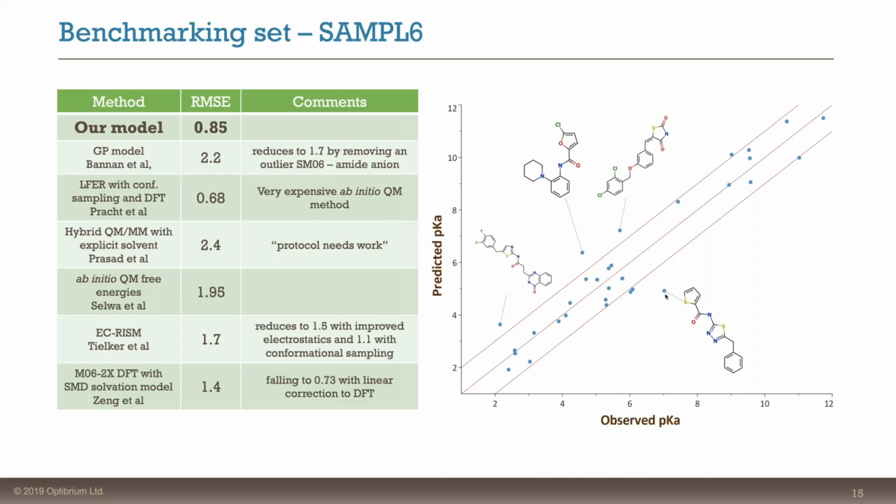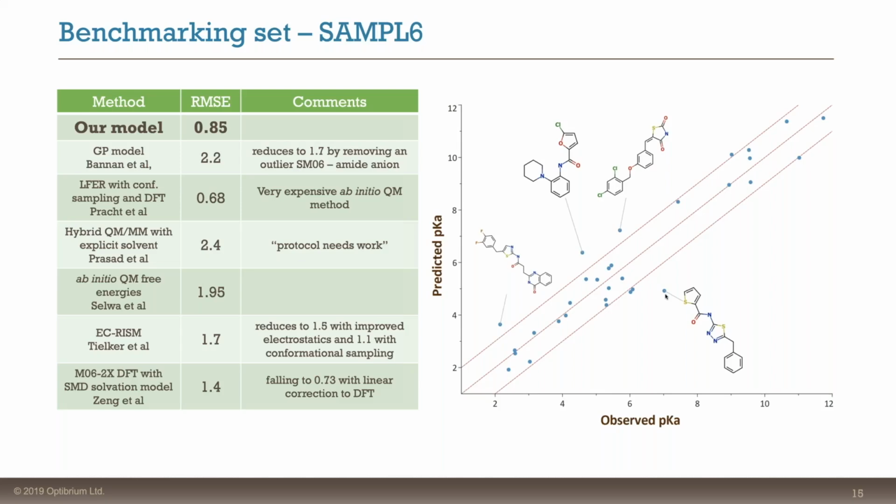And as you can see, we perform very well, almost equivalent to some highly computationally intensive ligand-free energy relationships that involve conformational sampling, DFT level calculations. Now, they are very accurate, they get it right, but it is expensive. It is a time feature. We can do this on a semi-empirical basis using AM1, and therefore we have a much greater speed advantage.